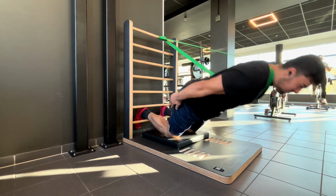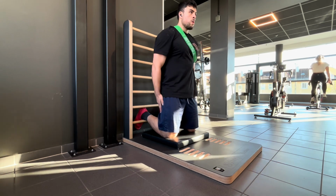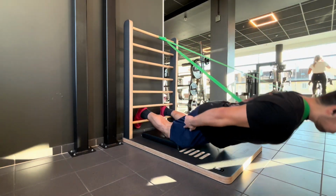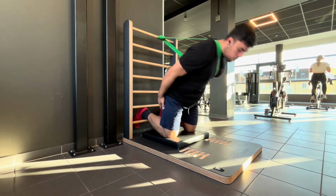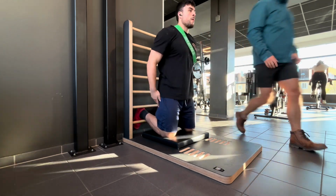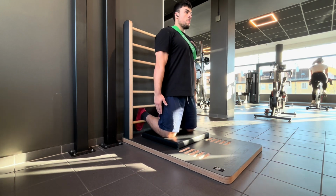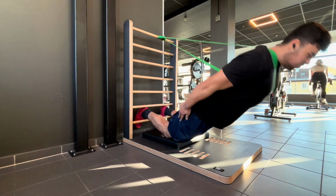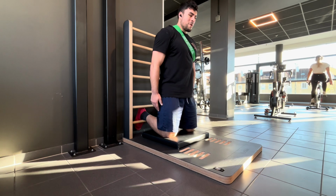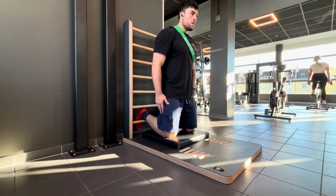Also, I want to point out here that the goal should always be to be as flat as possible going on the way down, and also remaining extended, especially in the hip, as extended as possible on the way up, which I couldn't even quite manage now after having this exercise in for 2 blocks. So there's a constant progression going on there, and that's also why I love this exercise, because it's so incredibly hard, but there's so much room for training and really refining the explosiveness, especially in the hamstrings, and it's given me honestly a lot of gains also in my hamstrings.